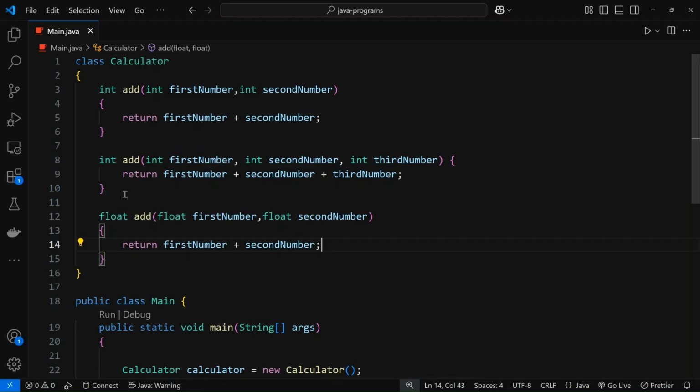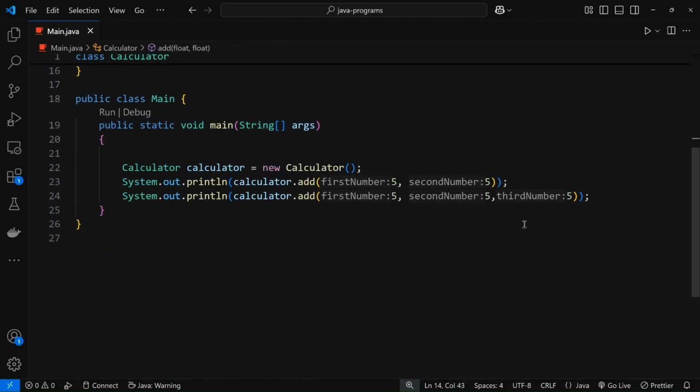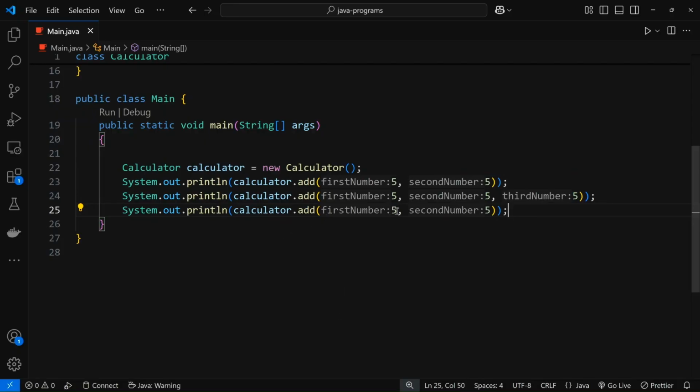Now let me scroll down, copy this code and paste it here, and here I will pass 5.5f and let me say 4.3f. So here I am passing two float numbers, and let me run this code and see.